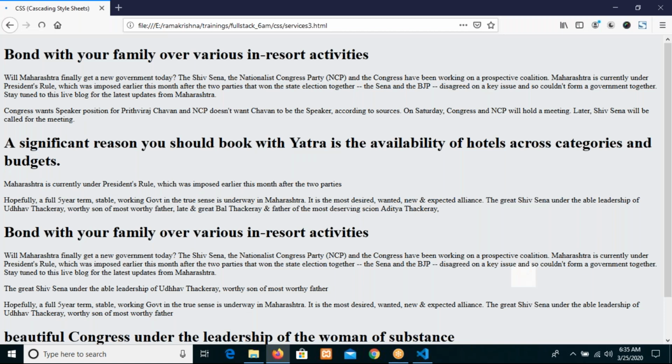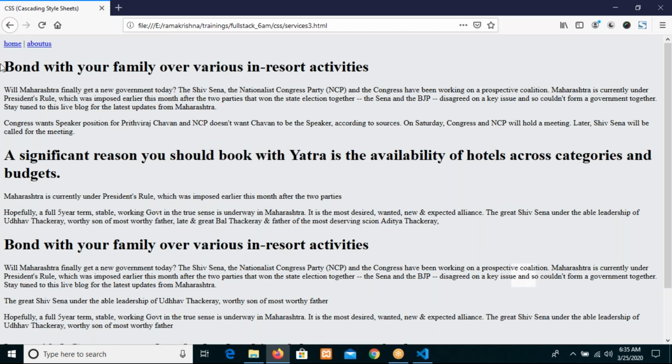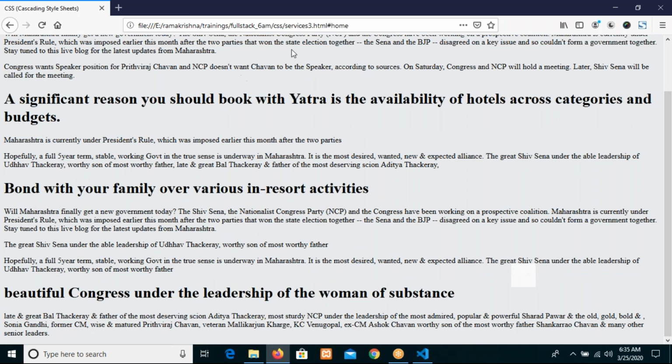Now if you see, there are two links and user clicking, it is just taking to that particular part, but we are unable to find out which is that exactly highlighted.